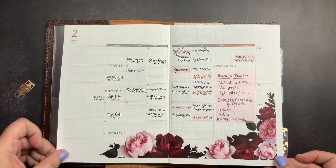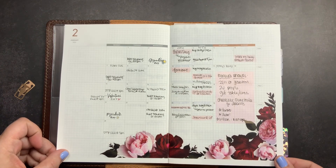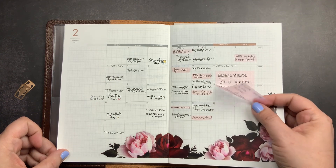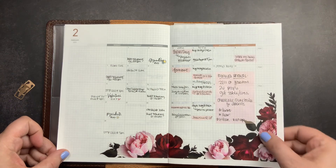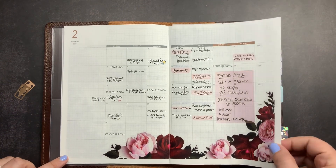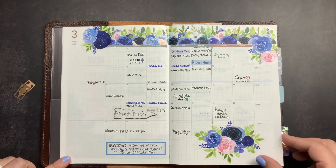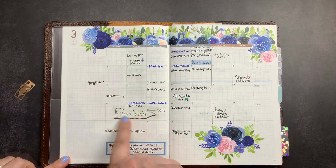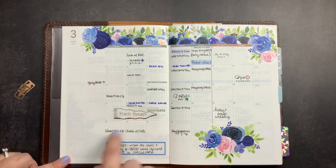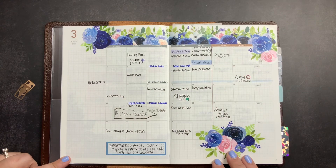And then this is January. I put little checkboxes for myself for things that needed to get done in the month. January is busy with year-end closes, so I definitely wanted to make sure I remembered everything for compliance and year-end closes. These are also from Live Love Posh, and the holiday stickers are from Lexi Keeley Designs. This is February — probably one of my favorite spreads. I really like these florals; they're kind of moody and romantic.